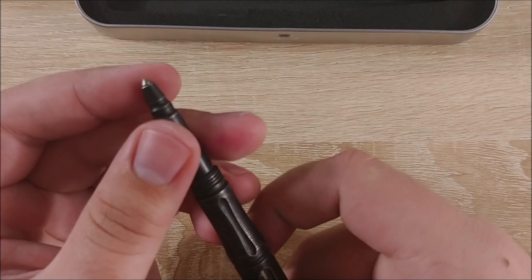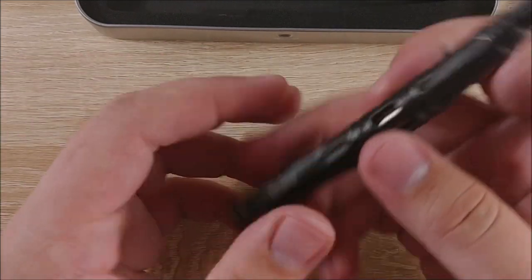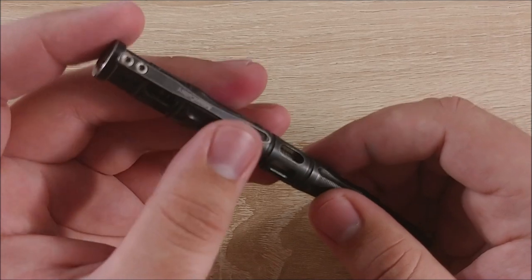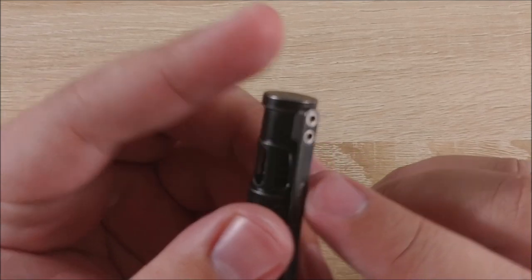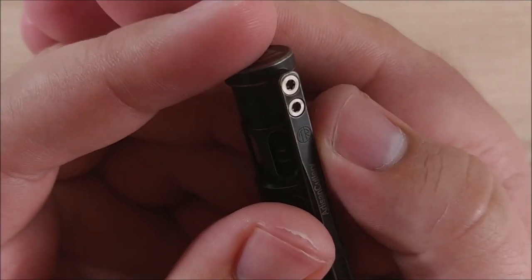I'll do some more research into that for the full review, but that's what it appears to be. Yeah, it's fairly sharp as well. Let's go ahead and take a look. So this pen is titanium, and I believe these run around $80. Very, very nice clip here. It does say Artisan Cutlery, very small branding, and it also has a very tiny little logo up there, which I like quite a bit.